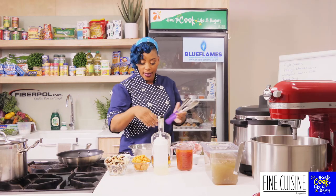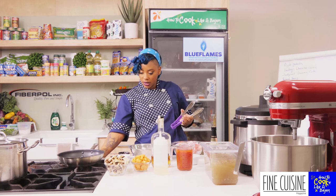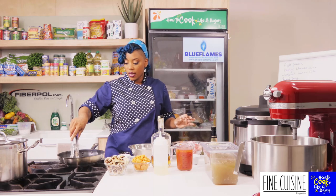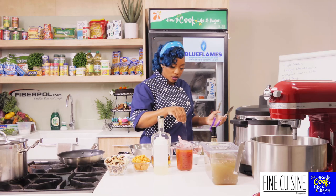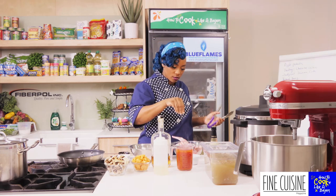A little oil in the pan again. And just like with the beef, we're gonna get some color on our meat. A little searing on before we go into our pressure cooker today. So the stew is gonna be done in our pressure cooker. So let's just get each piece of meat done. A little salt, a little pepper. All the sides.